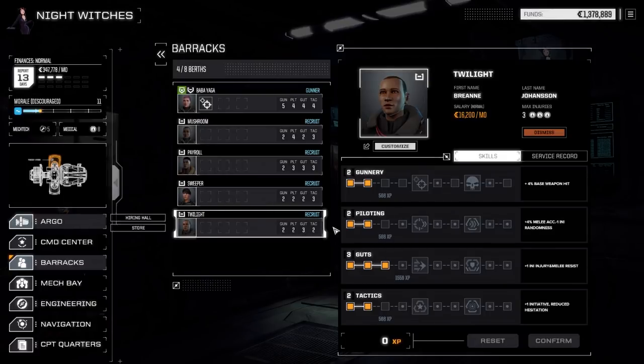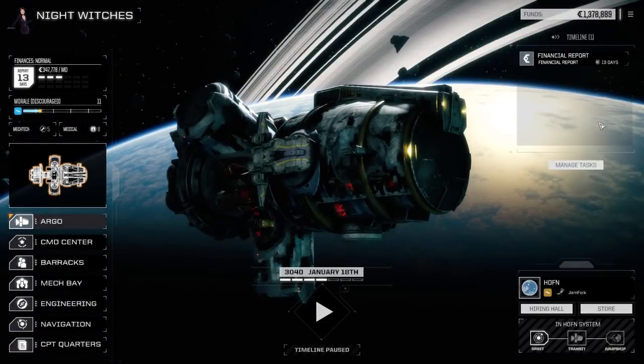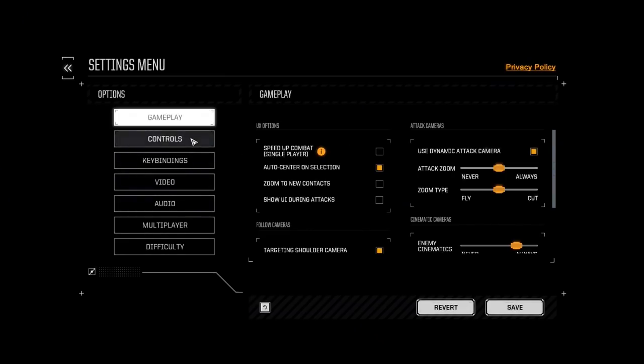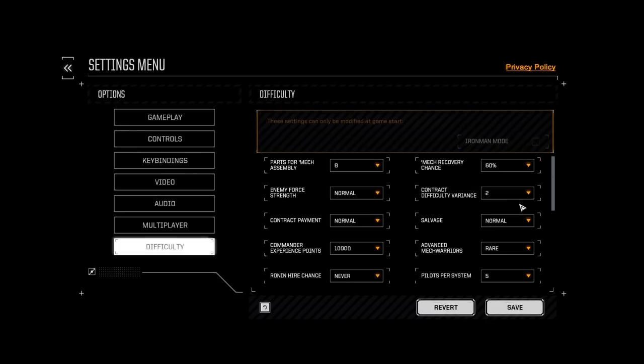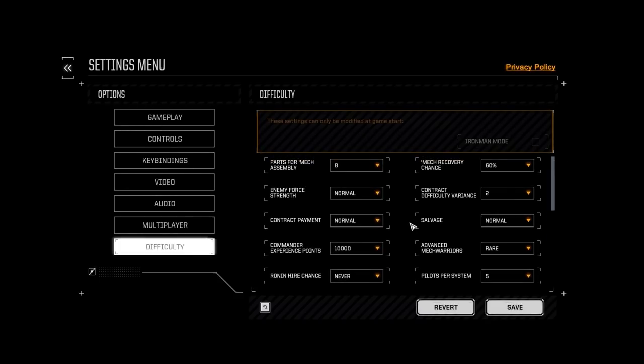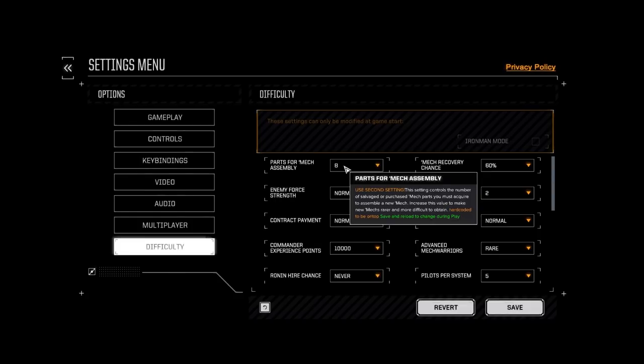Okay, so now that we've got that settled, there's our pilots. Let's just quickly look at the way I've got the game set up here, just so you have an idea of the way I like to run. So we're going to go to settings, and we're going to go to difficulty. And if you've watched my video on starting Roguetech, you'll have a good idea of how I've already got this laid out. But parts for mech assembly, I always go with 8.